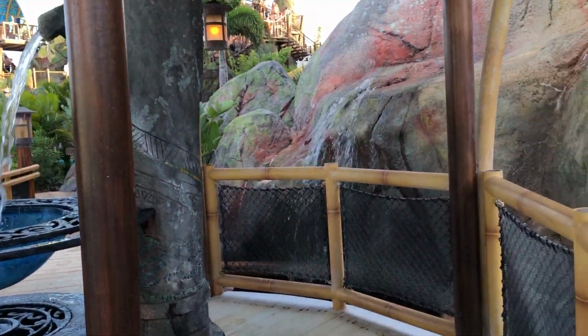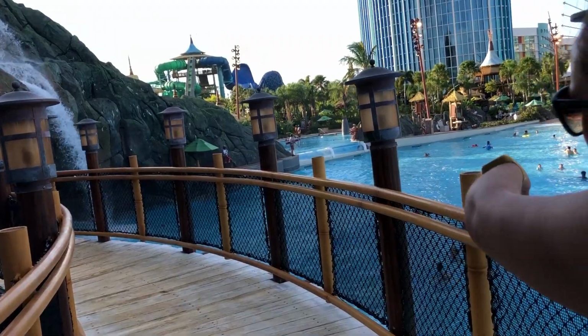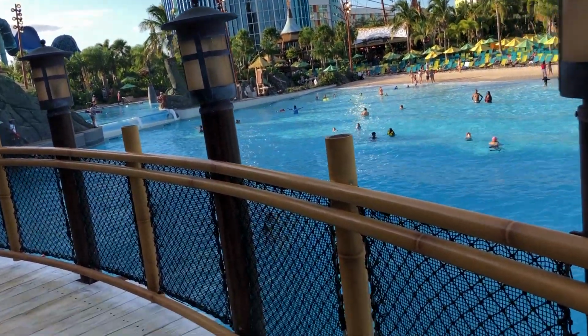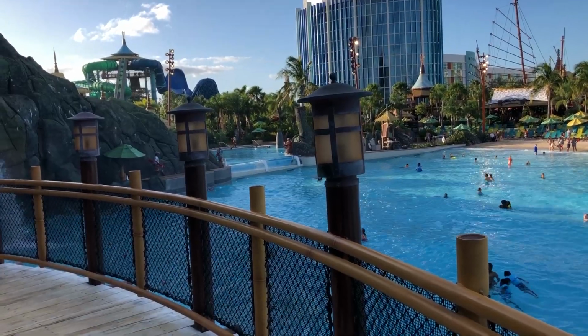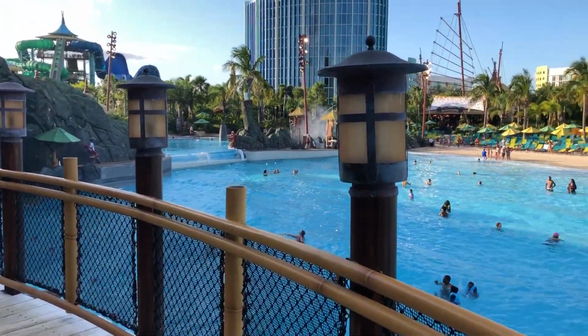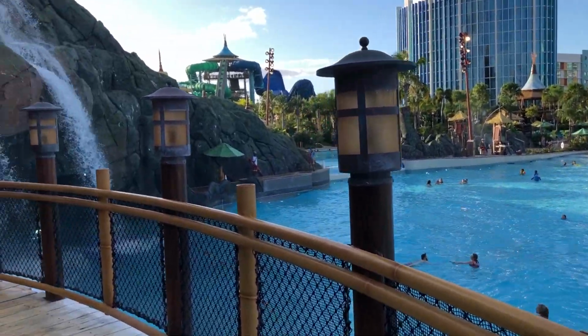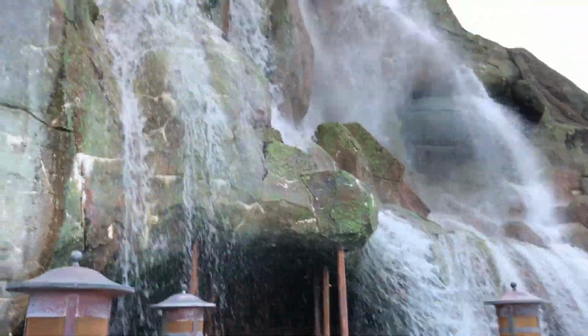I'm going to grab the stroller. What about the water slide? Somebody goes through, it's like a clear water slide. The tube over there. Yeah, somebody shoots past between the poles. Yeah, there they go. And then a big splash at the end. All right. I don't know if I should take the stroller in here, but we're gonna try.